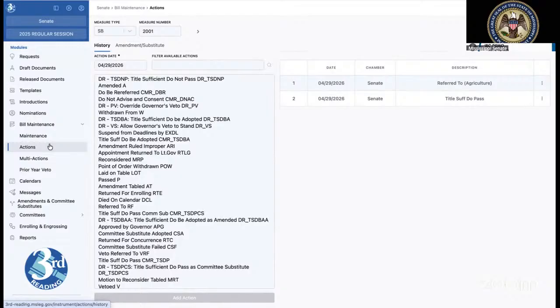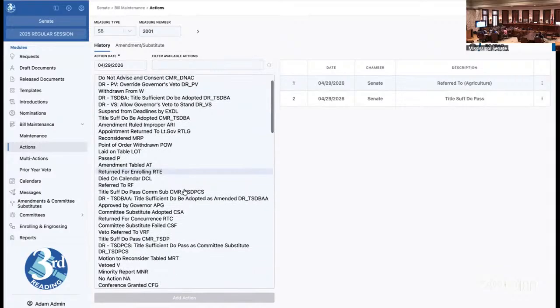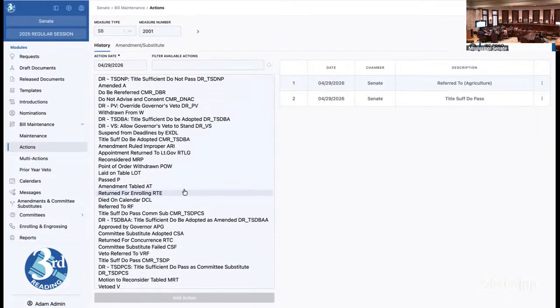All right, guys, so we are looking at the bill action screen in third reading. And I'd really like you guys to tell me what you'd like to see here. The way this is set up is pretty open. You can add any bill action that you need to add from this list here. So I want you guys to drive this in terms of what you all would use this for, and we can make sure that we're meeting those needs, if that makes any sense.